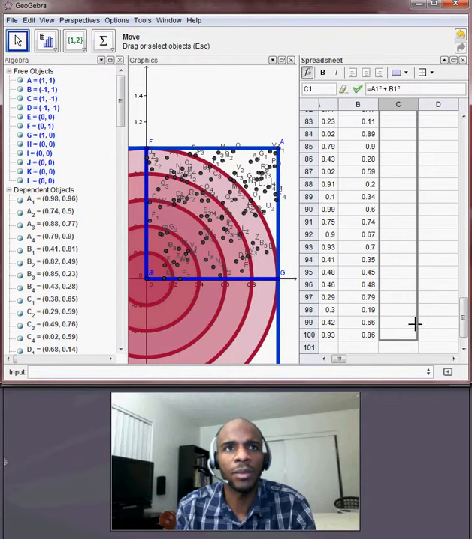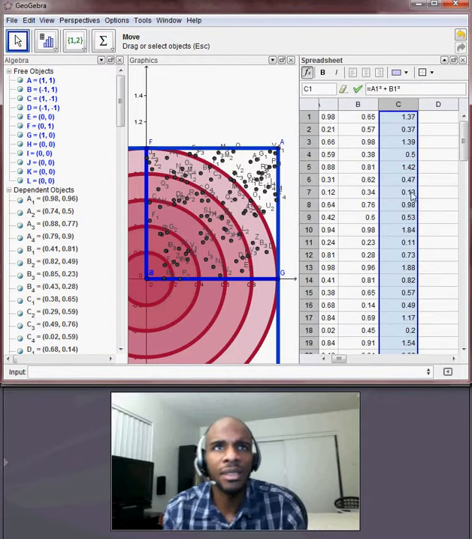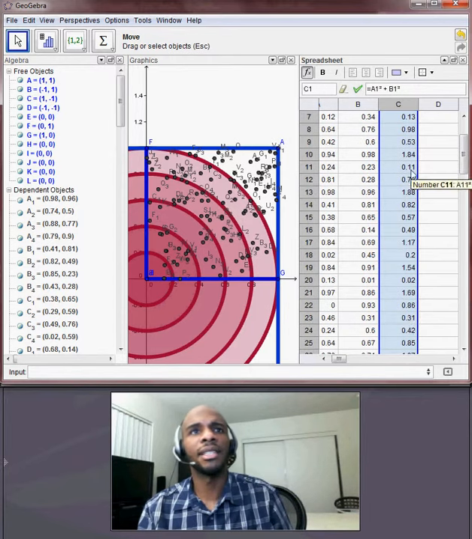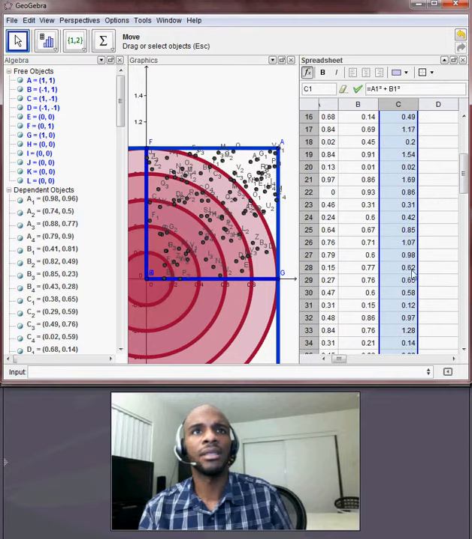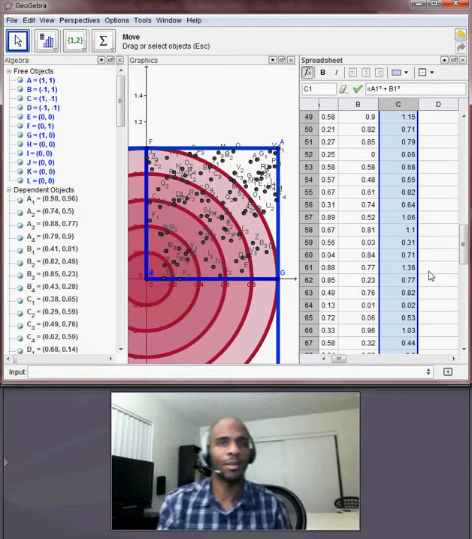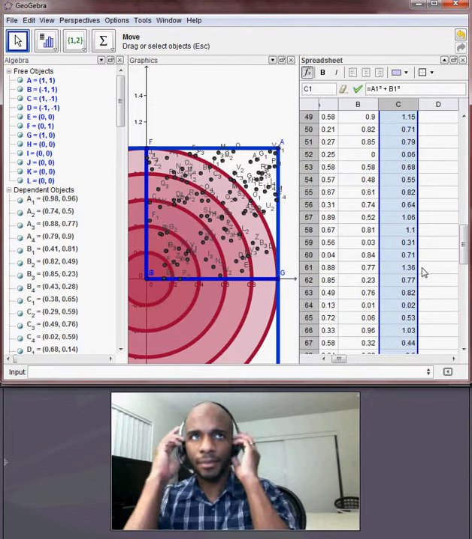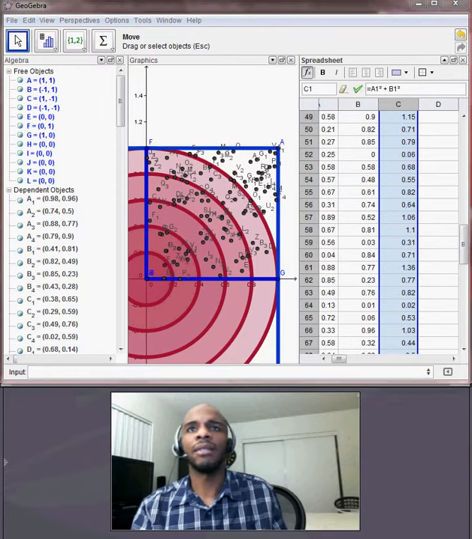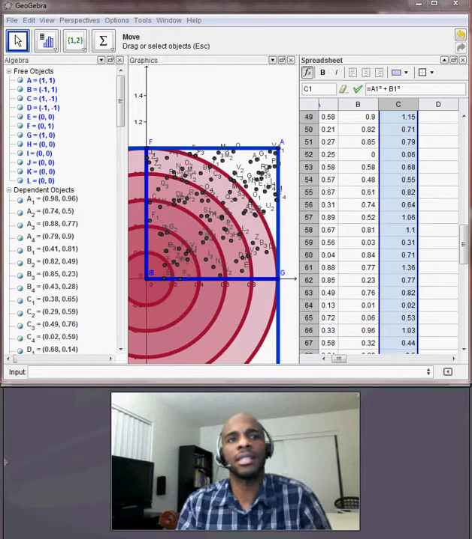Okay, 100 points. Now we have some values that are greater than 1, some values that are less than 1, and probably some values that are equal to 1. Basically, I want you to consider these questions and write this down.